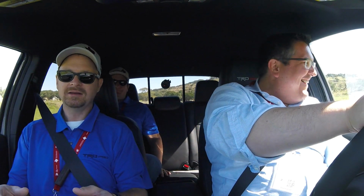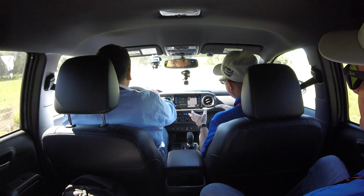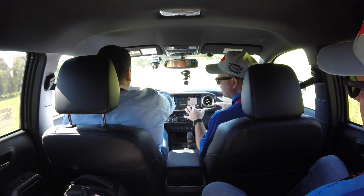Now, I've bottomed out on this one before. What you're going to hear in all of them, because this is short and you're in a short wheelbase, you're going to hear the trailer hitch drag a little bit. But on the Pro, we have a 36-degree approach angle. That's best in class. Wow. And you probably hear a lot of best in class, but your first bump's going to be right here.